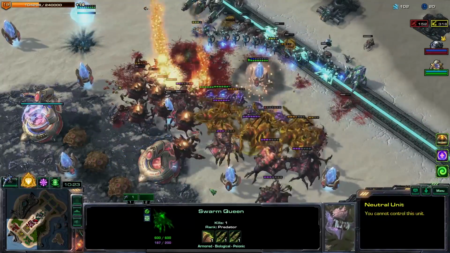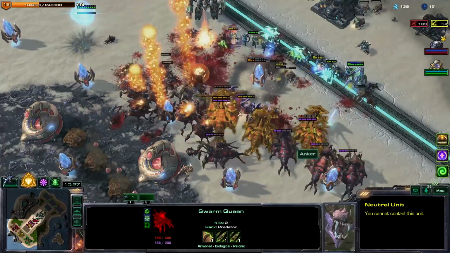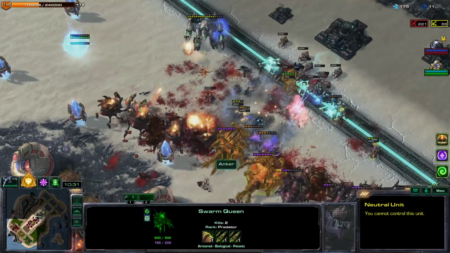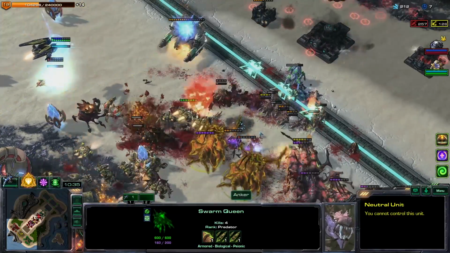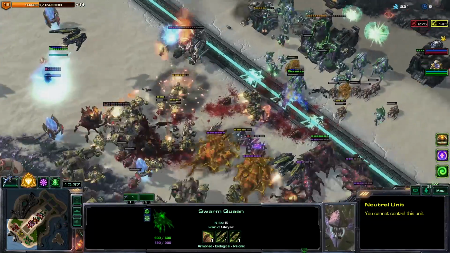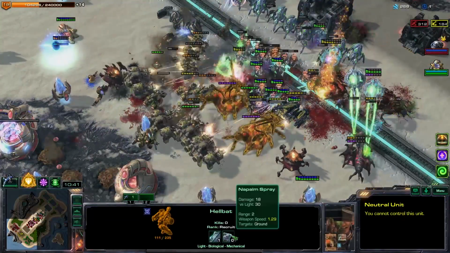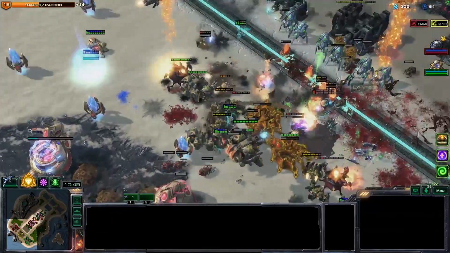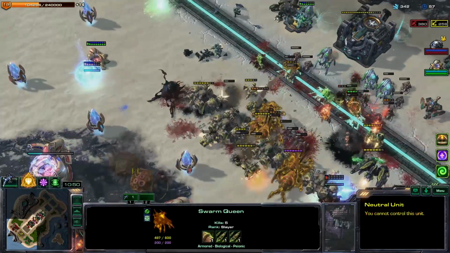Look at this guy, he's just buffing the queens. And they just keep transfusing each other. Yeah, look at that. That's a lot of sustain, but I don't think that is a good late game strategy. He needs some Brutalisk in the front. A good thing Mira is also getting these guys for the DTs. But they are sort of stacking up, the enemies.